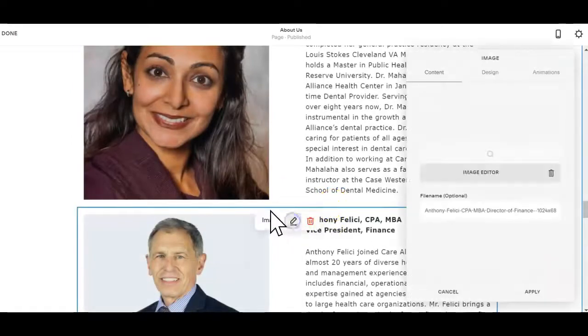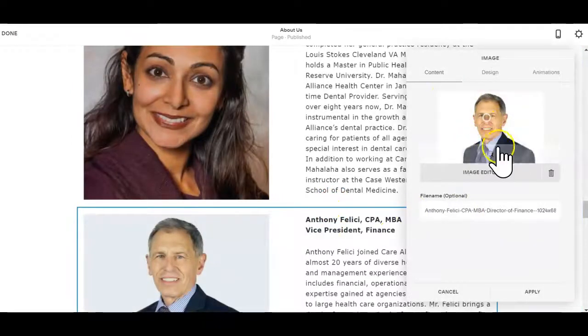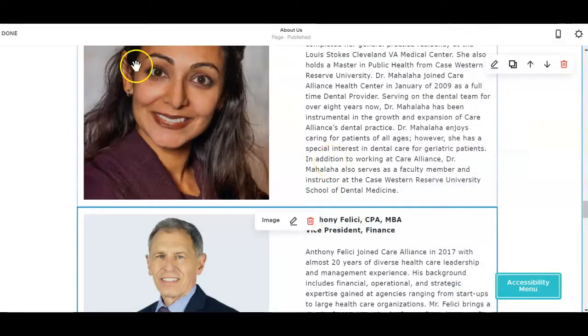Just like in the other images we've seen elsewhere, you would set this. This focal point's really important. You want it always to be on the bridge of the nose between the eyes when you're doing a setup for a person or a face. These are for when it resizes itself down to a mobile format, so we don't lose the integrity of the photo.